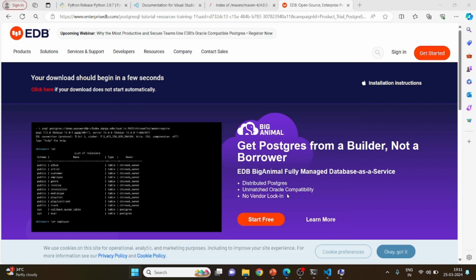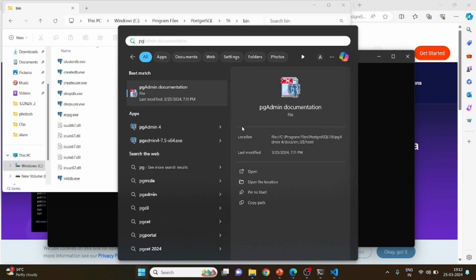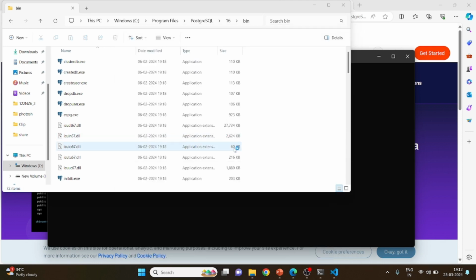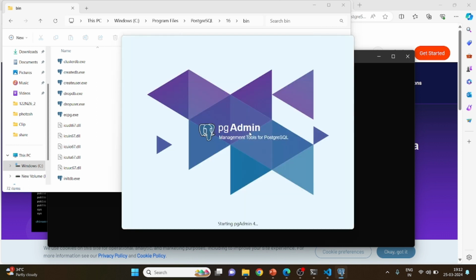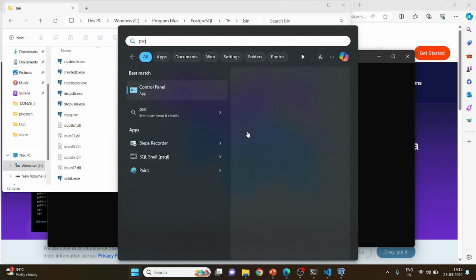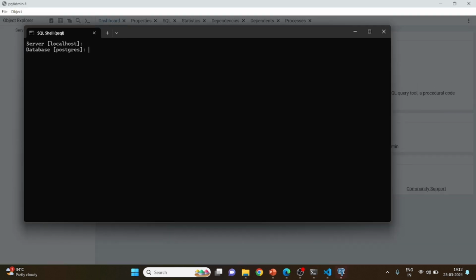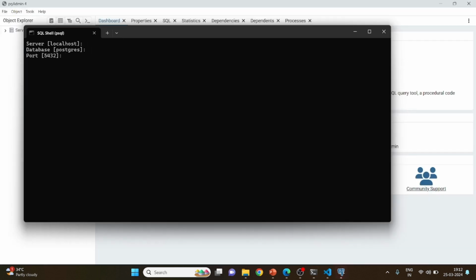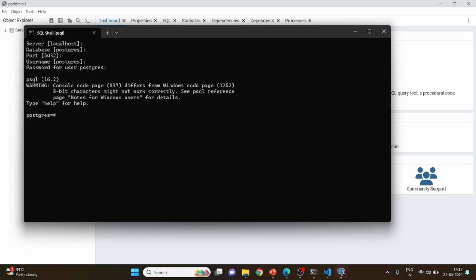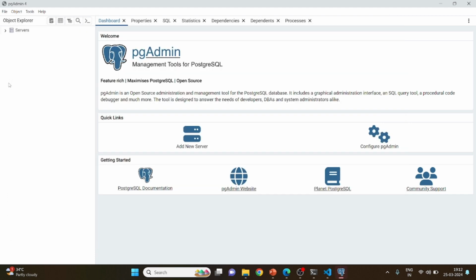Let us check. Server is localhost, database is postgres, username is postgres, and the password is what we gave during setup. So yeah, Postgres is successfully installed.